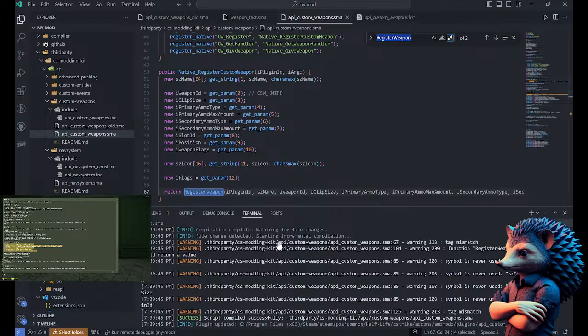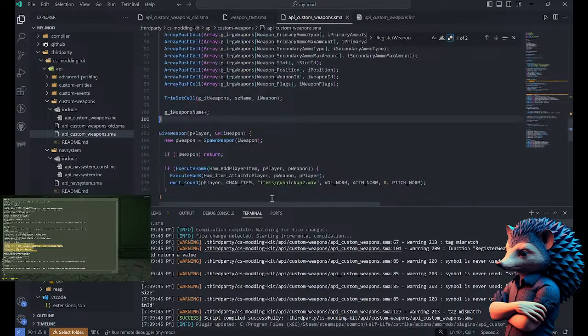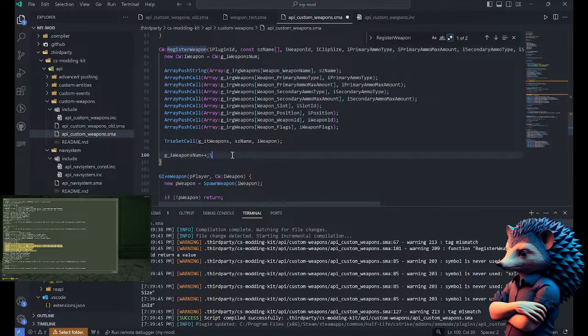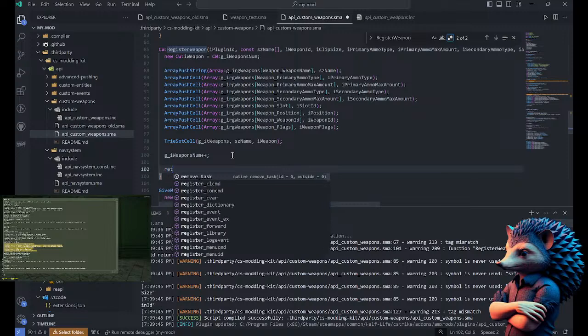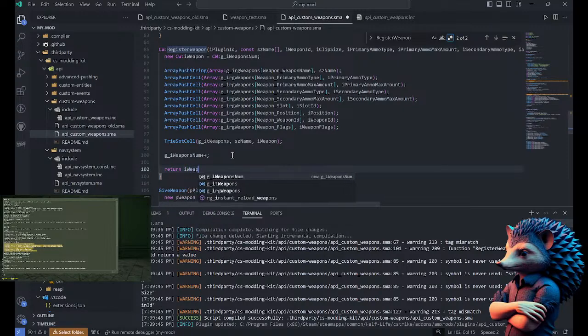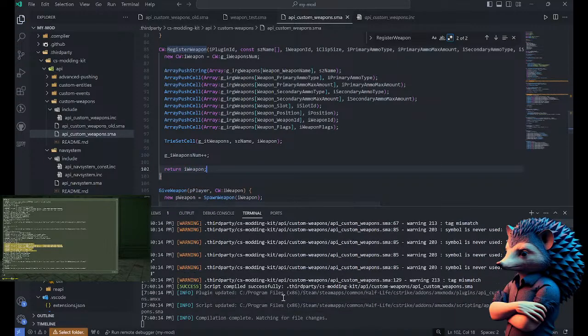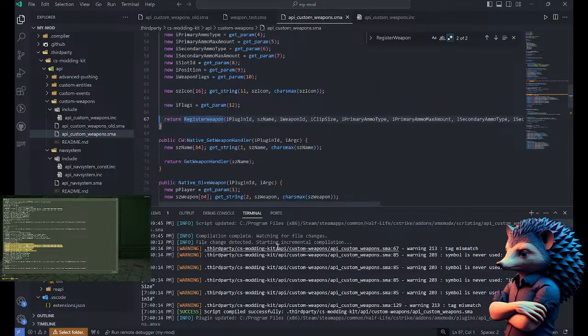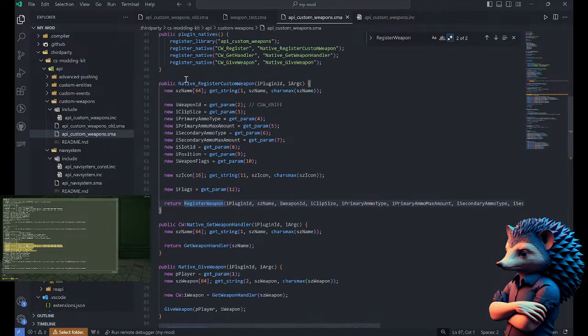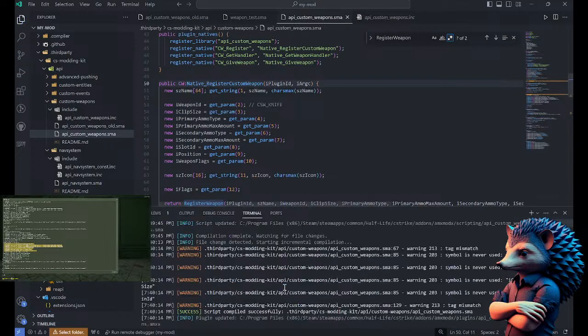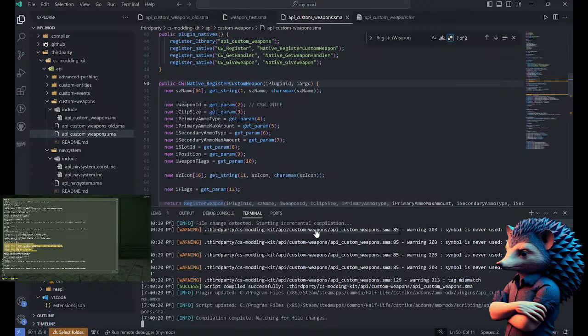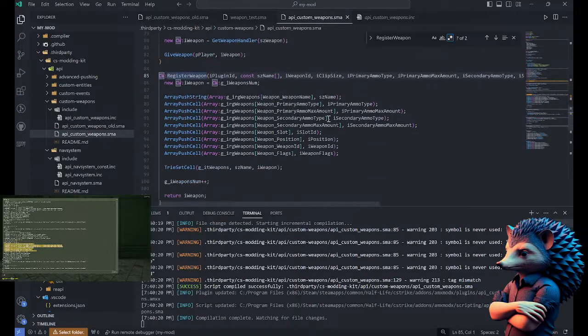Yeah, this actually looks a bit odd. And we have to return the weapon, of course. It should be CV handler. Okay, yeah, that's nice.